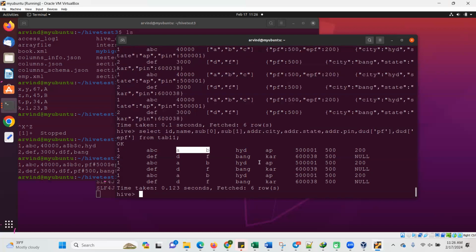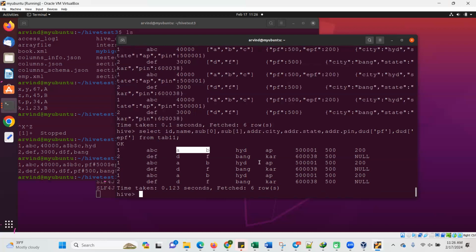Is it clear so far? This is a small concept. I'm taking time to make you understand, but when you do practice, you can do this within 10 minutes. This is not a very time-consuming thing if you have the commands ready and you are not writing the commands manually.